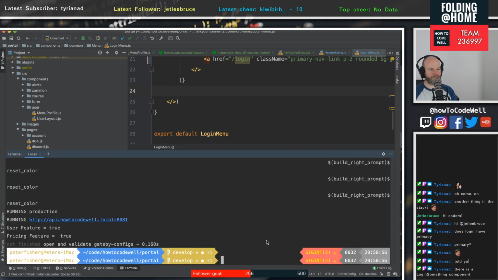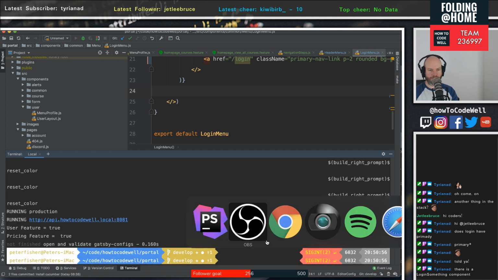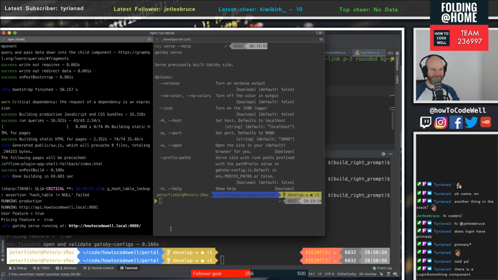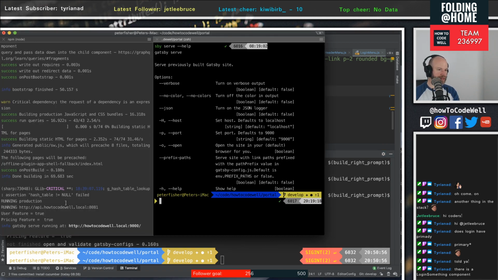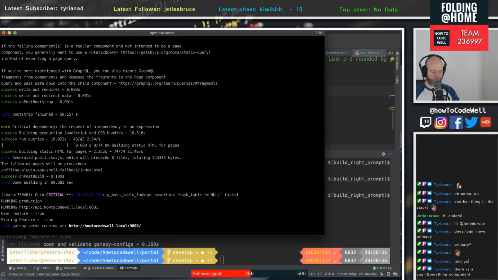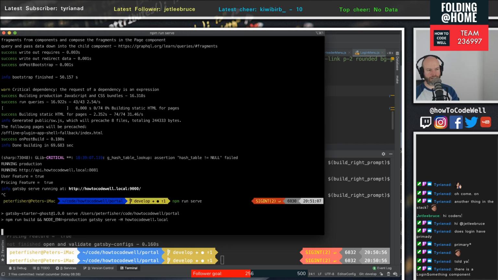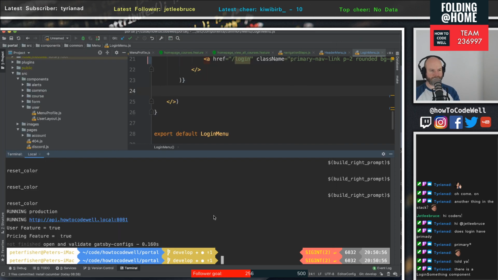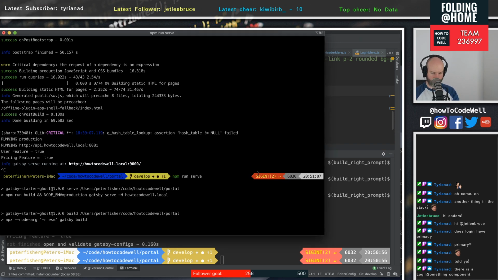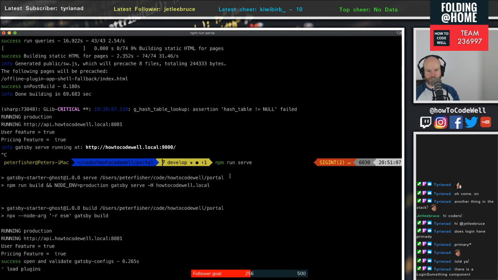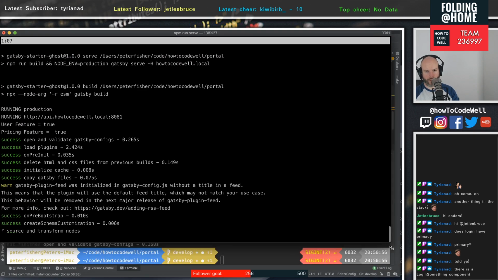Give me back my prompt. I need to do it from the actual terminal, because I need to access this terminal here for running the tests. Okay. Woohoo!